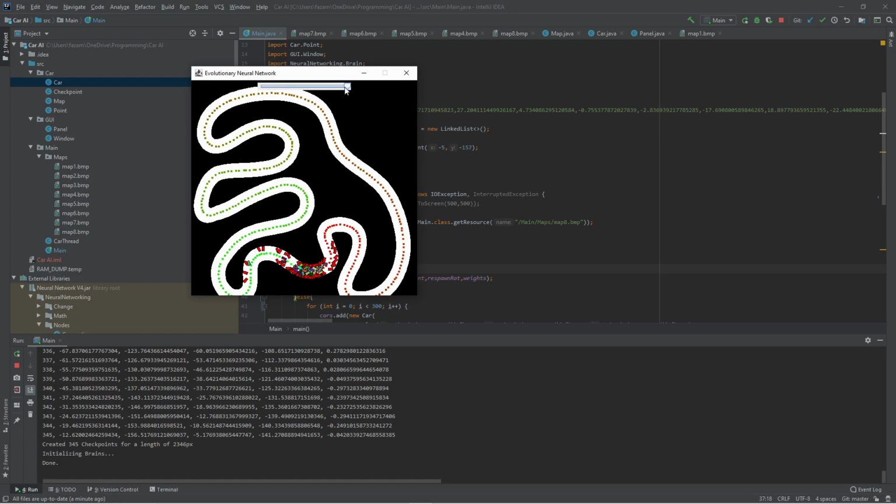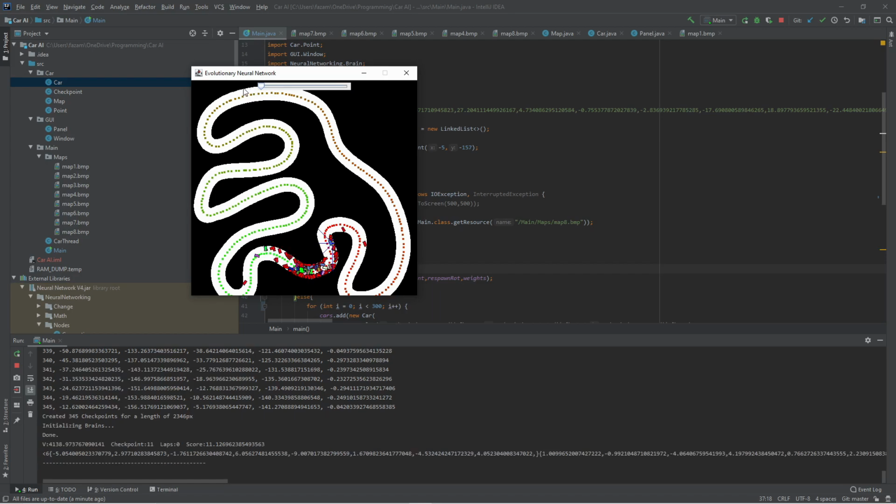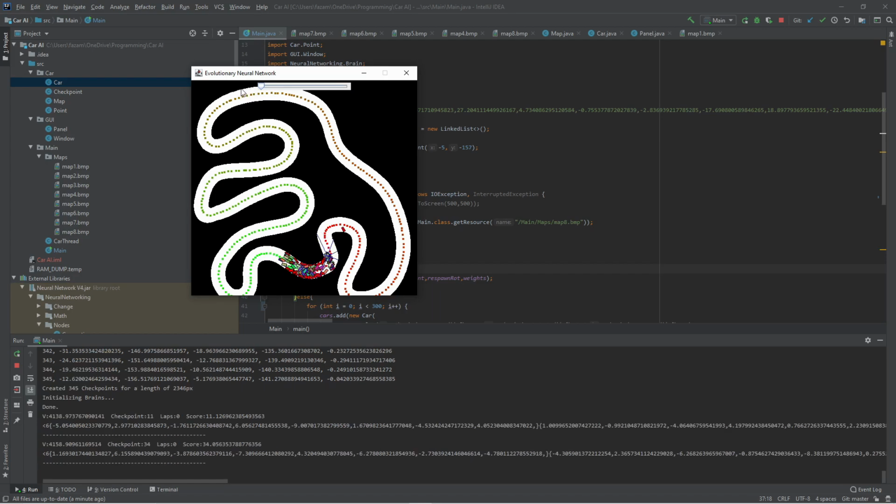And I'll speed this up again just for a little bit. So you can see at the start it's pretty random, but immediately you can already see that they begin to make more progress. And you can see this one right here. The blue lines are what you can see as its inputs. So I only draw the blue lines for the best one from the last generation. Now I'll let this run so you can see that it does work.